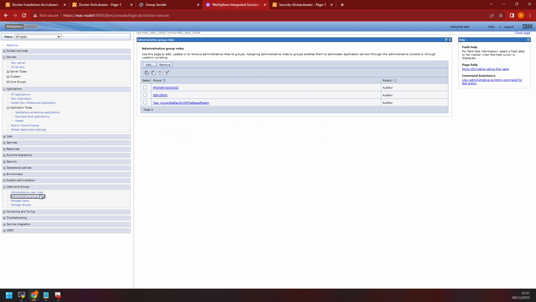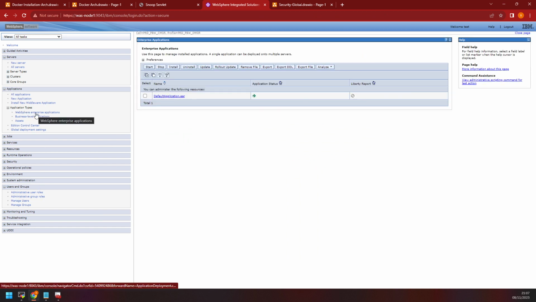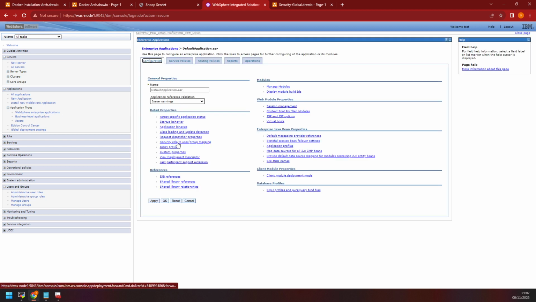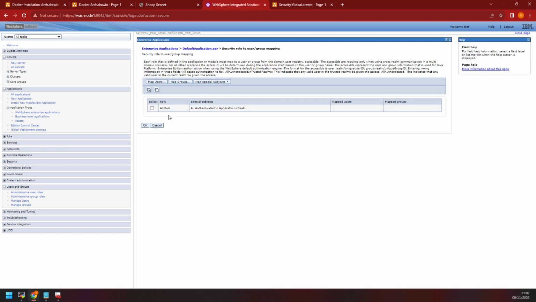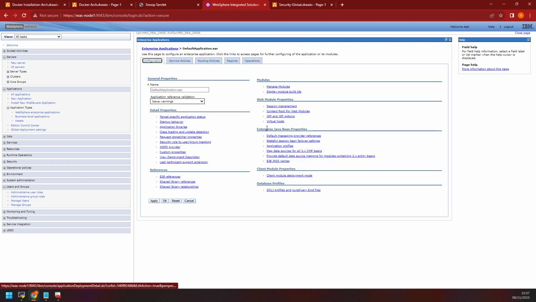When you go over here to your administrative console, go to deployments and enterprise application, you will see your enterprise application, within which you will have something called security role to user and group mapping. When you click on that, you see that there is a role called All Role. So there is no classification like that for this application. This application seems to be very straightforward, having only one role over here. Now there is a servlet for this. We don't know the servlet, so it's better to check the web.xml.